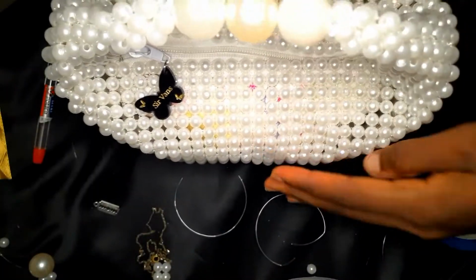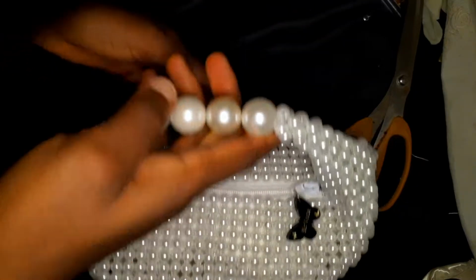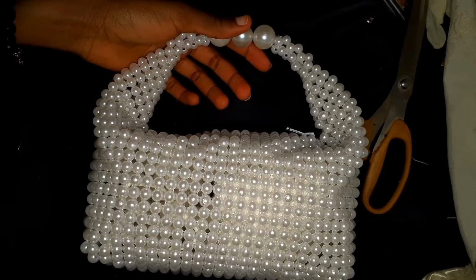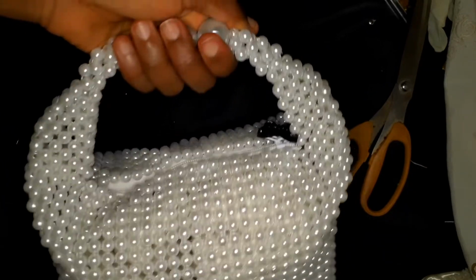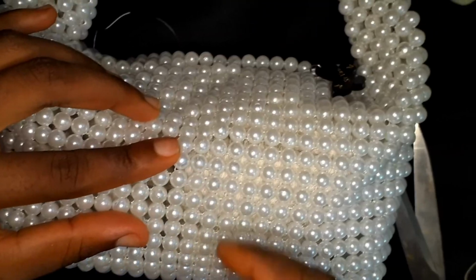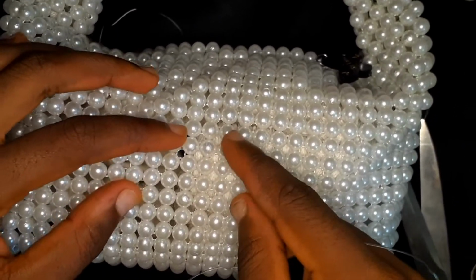So I just put my little logo thing on the zip, and nobody asked for this, but I'm going to show you. If you have this logo thing too, I'm going to show you how to attach it to your bag, because it's not like the normal matting method. Yeah, so I'm going to show you how to attach it to this particular place.